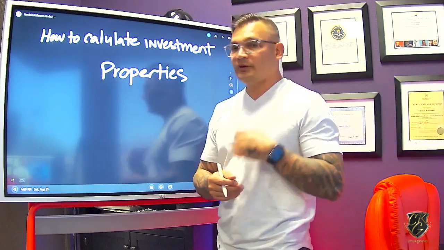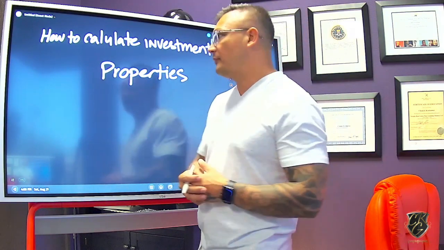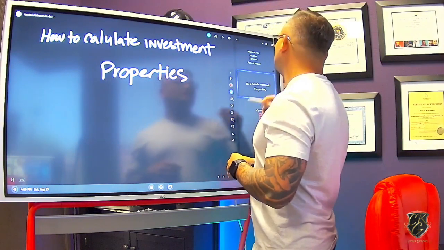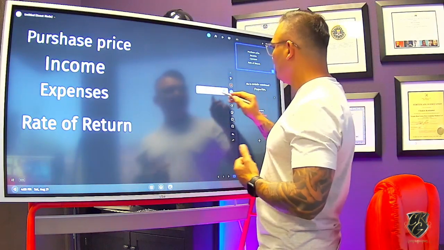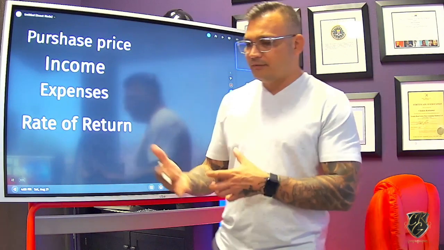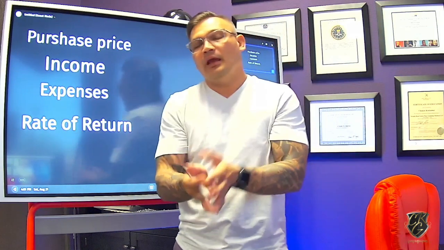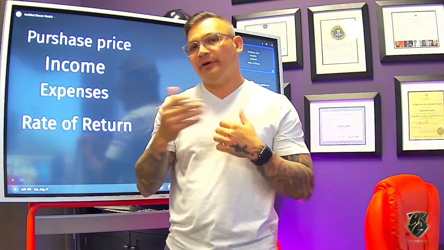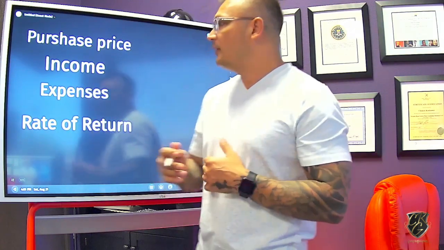To keep it simple, this is going to be based upon an all-cash deal. We're going to simplify it — when you start getting into financing, the calculations are going to be a little bit different. There are really three main components to an income property to figure out the rate of return. This is the most important thing when it comes to any investment property: return on your investment. No matter if you're buying an investment property, a company, or whatever — it comes down to how much money you're putting into the deal and what your return back is. We need to figure out that percentage, that rate of return, which indicates how fast that money is coming back.